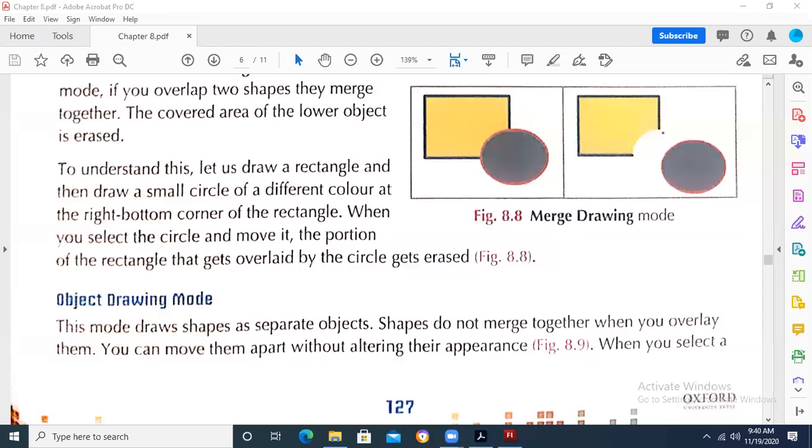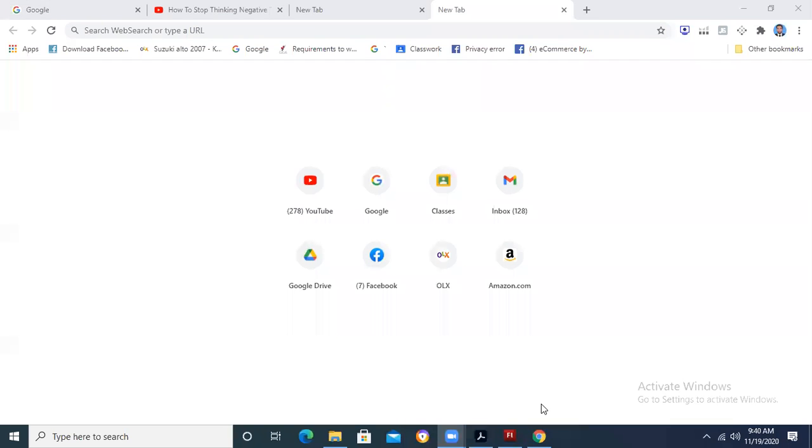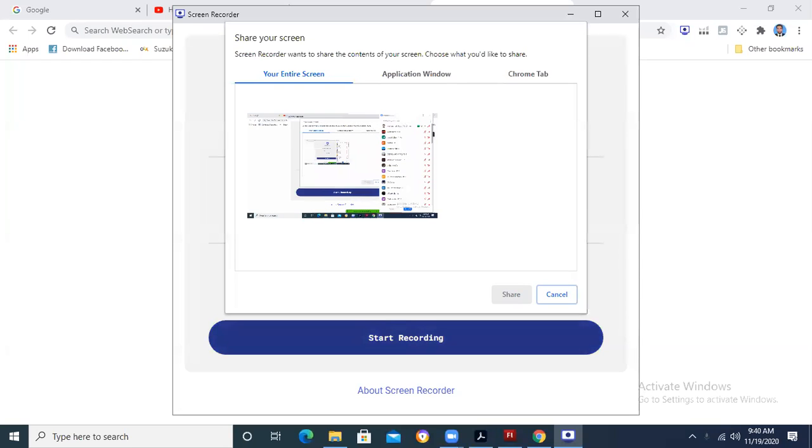Before going further, let me take the attendance. From Aris Khan to Alian Asad, then Ibrahim bin Ikram, then Muhammad Shahir, then Ubaid Faisal.